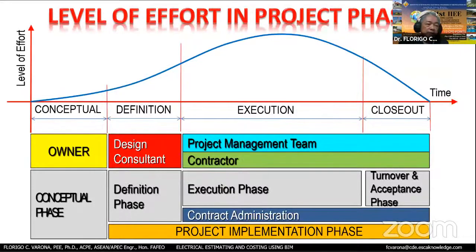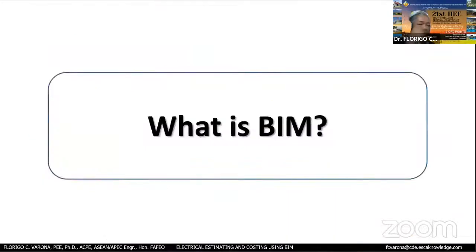Now, this is the project basis, as we know, wherein we have 4 stages from the conceptual stage, definition, execution, and close out. These are the major, and you see who are the stakeholders and the focus for it for each stage. Now, first, I would like to introduce to you what is BIM. So I'll show again a video for you to come up with an idea of what is BIM.